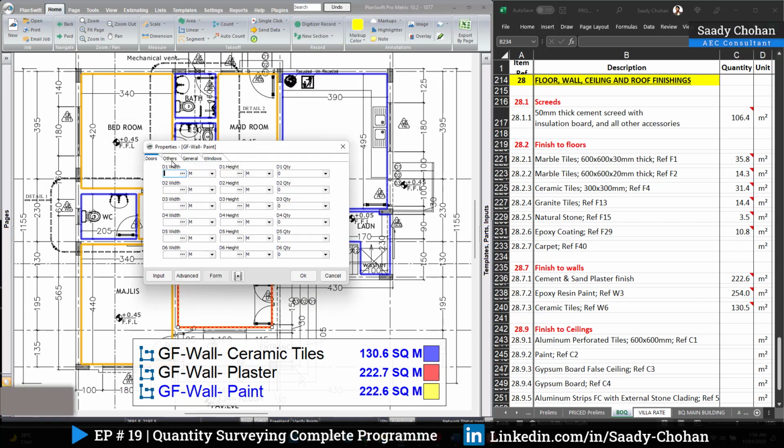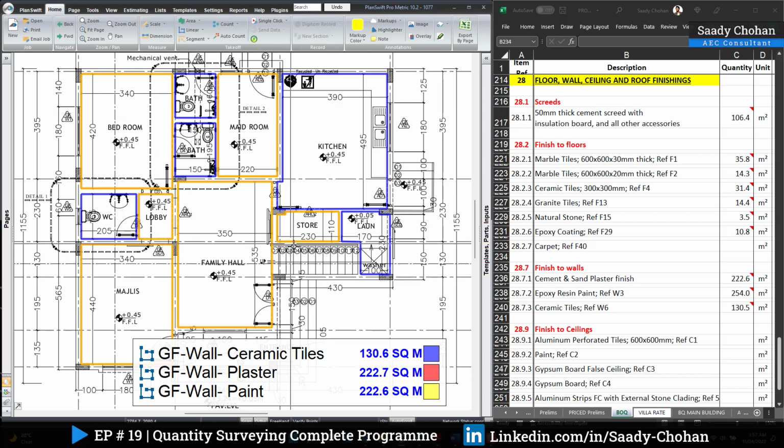Now these options I can see because I have prepared the PlanSwift templates. By default, you will not see these options in your computer. To get these options, you must prepare the template. How to prepare? Very soon I will upload a video on my channel. So for those who are new to this video, don't get confused. So let's skip this topic of templates and move forward.